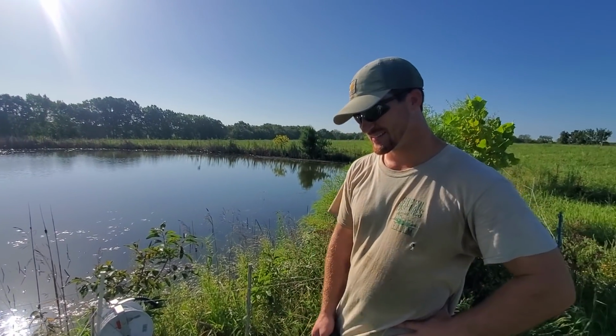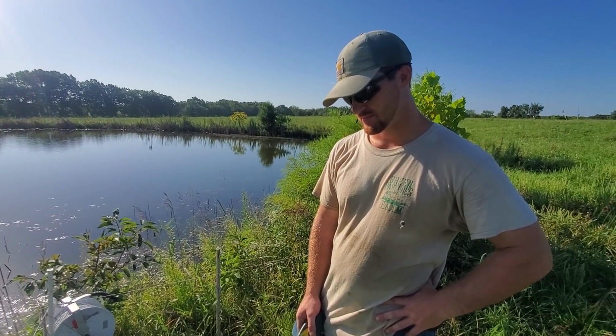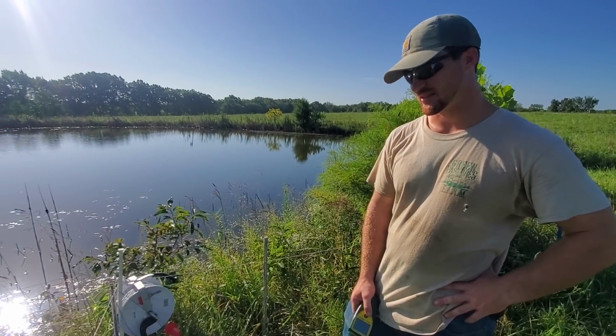How many times have we went out and we have found 0 voltage on our fence and the cows are still right where we put them? A decent amount. It happens, doesn't it? Yep. In real life, there's just things that happen.